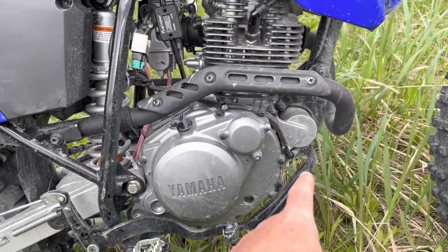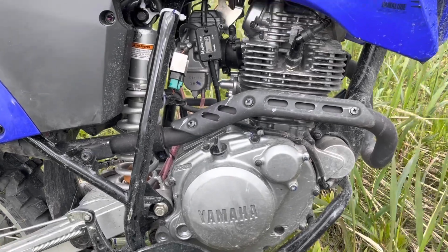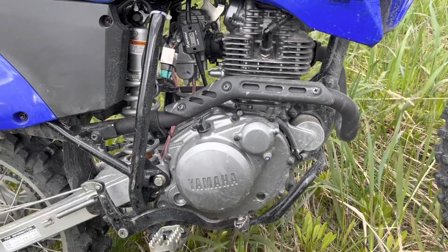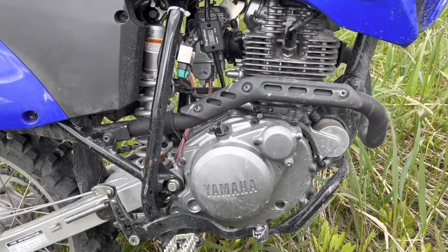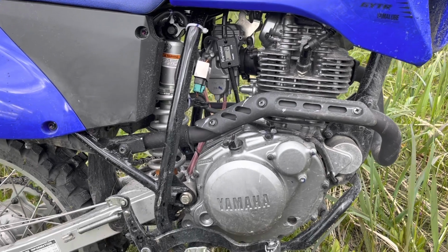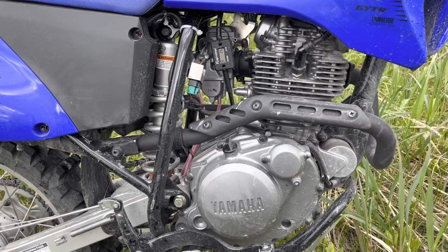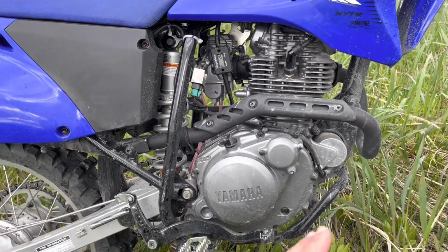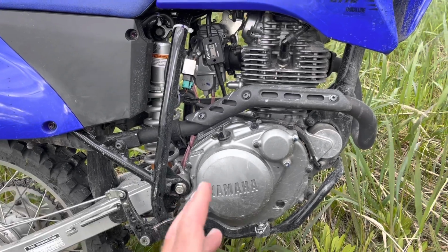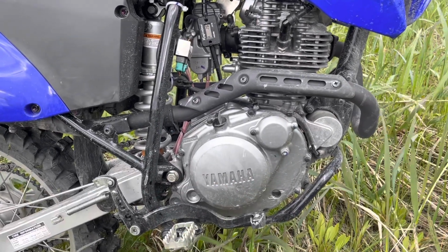But it's electric start, and it's brand new. I wouldn't expect to have any problems with it. Anyway, it's electric start, so it's kind of nice. I had a Honda XR250, an '87 model, and then I think I had an '87 or '88 XR200. I really like those bikes. They were kickstart, so the 250 was kind of a pain to start. Anyway, the electric start's really nice if you stall it in a creek or on a side hill, it just fires right up.